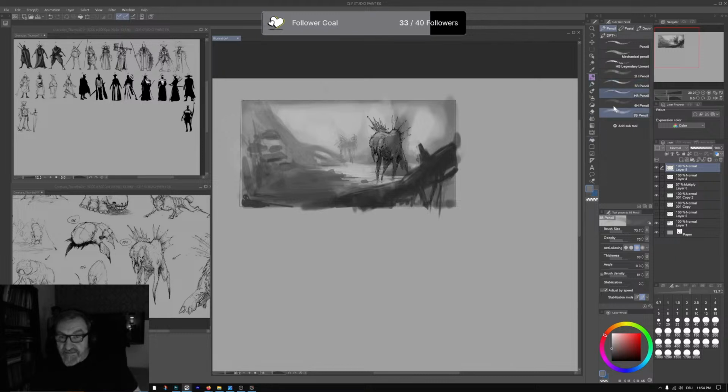Now for scale, I think we have to add a character. So let's say we have some stuff here that is darker. I have to add it just also to balance the image, right? And then maybe there's a guy standing here.